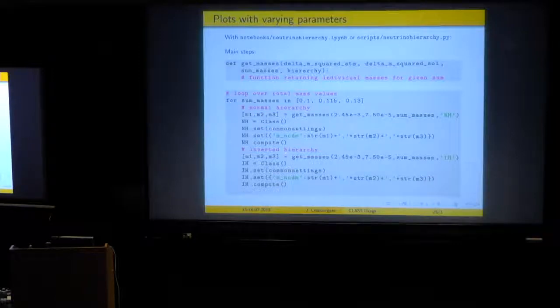So here, by writing these values of m1, m2, m3 as strings separated by commas, we create on the right-hand side a list of 3 values separated by comma, and this is the input that the code wanted. Now we call class, and class will get the exact result for this mass splitting. Now you want to do the same for the inverted hierarchy. You call the same function with inverted hierarchy. You go through the same steps, and you have your 2 cosmologies with NH and IH.